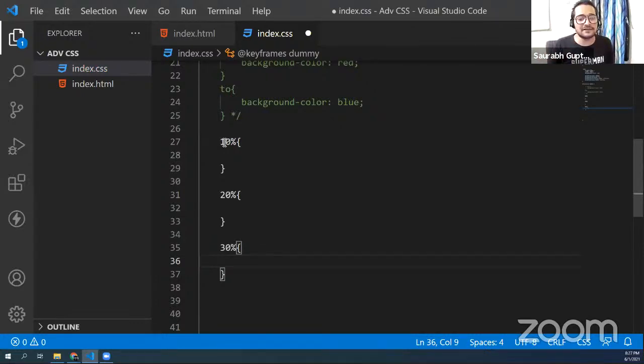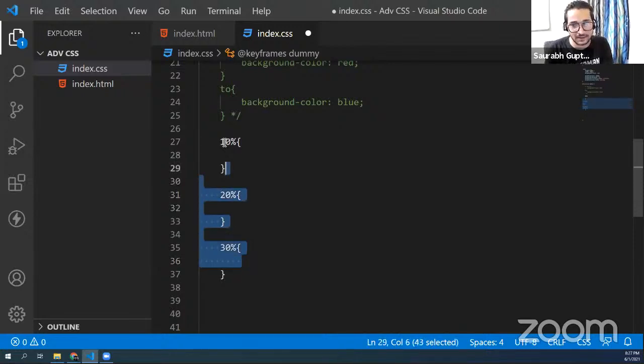By doing that, I'm creating 10 frames. If I want 100 frames, I'll write 1%, 2%, 3%, 4%, 5%, 6%, and go till 100%. If I want 200 frames, I can write 0.5%, 1%, 1.5%, 2%, 2.5%, 3%. That's how I can go. So that's how I divide my frames. The maximum is 100 and the minimum is 1. It's up to you what number you write to divide them to get 10 frames, 1000 frames, 10,000 frames, lakhs of frames, anything. The maximum is 100%. The minimum is 1%.